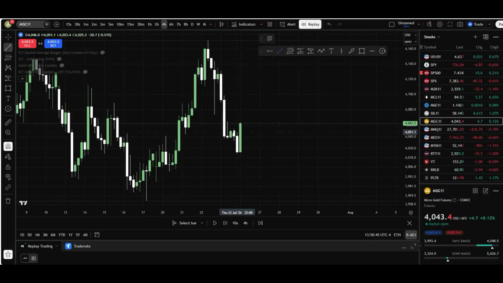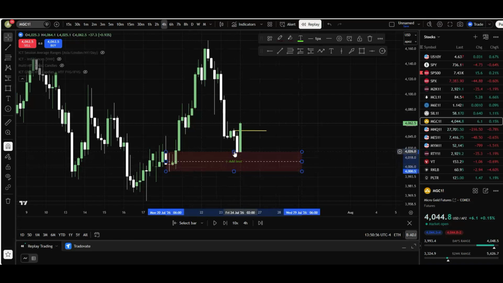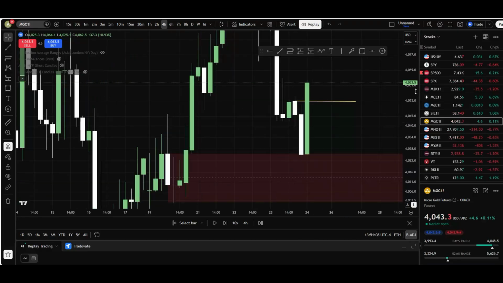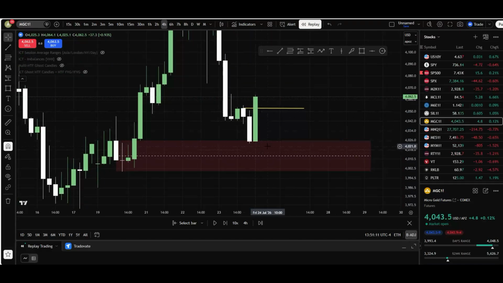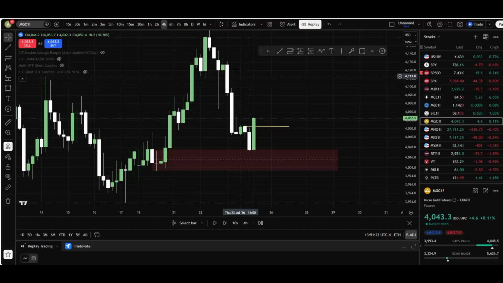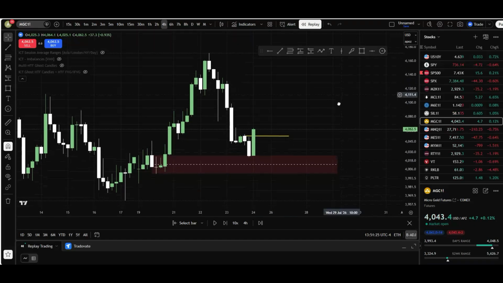What did we get? We got a close through here. Did it happen from a relevant place? Technically, we have this order block. We touched it and got a very strong rejection. The only thing that I hate about this is the flat candle. Flat candles that don't make a wick, I just don't trust. A lot of times you'll see a move the other way to create that wick. But given the nature of the video, we're just discussing time frame alignments. We'll use this. So we have a bias that is bullish.